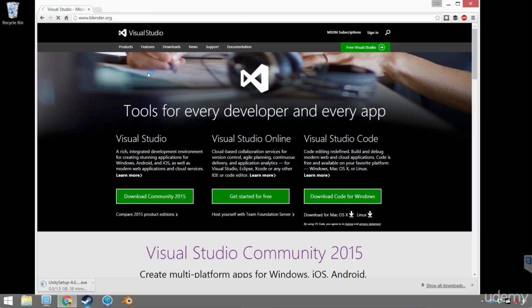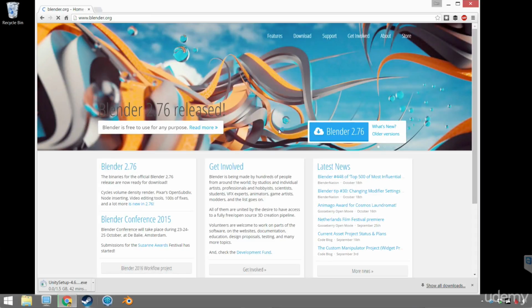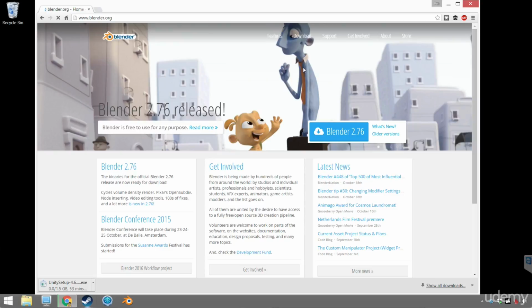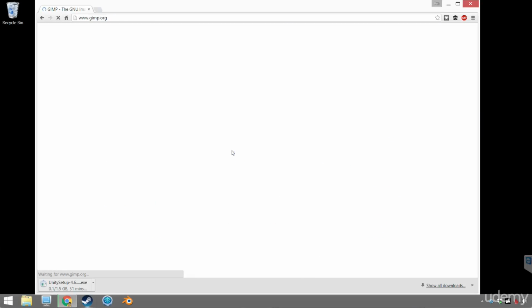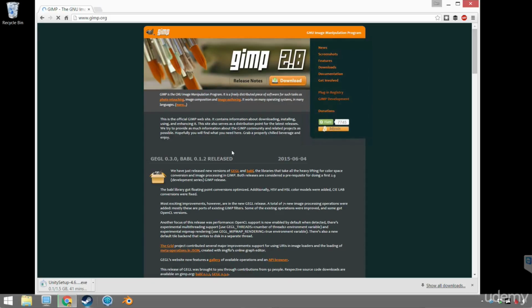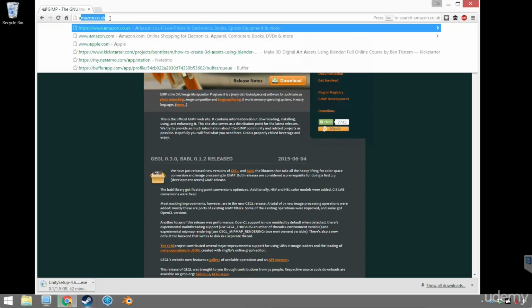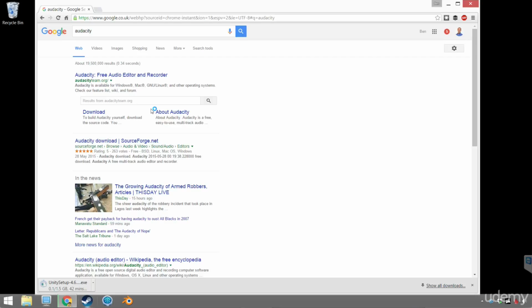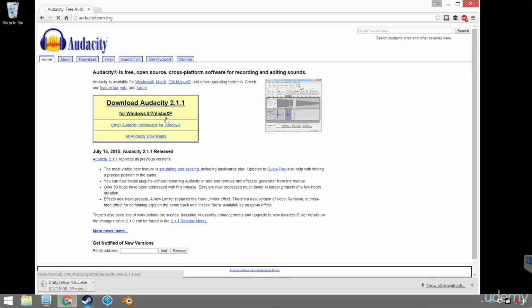We have a course on Blender, and Blender is a 3D asset creation tool. This is a free tool that lets you make even full movie quality 3D effects. So if you want to do anything more complex than a simple cube or sphere, you're going to need something like Blender. There's also programs like GIMP.org, which is a free Photoshop clone. I'm mentioning only free programs because I want to make this as accessible to everybody as possible. And also for sound, you're going to need something like Audacity for editing and changing sound.